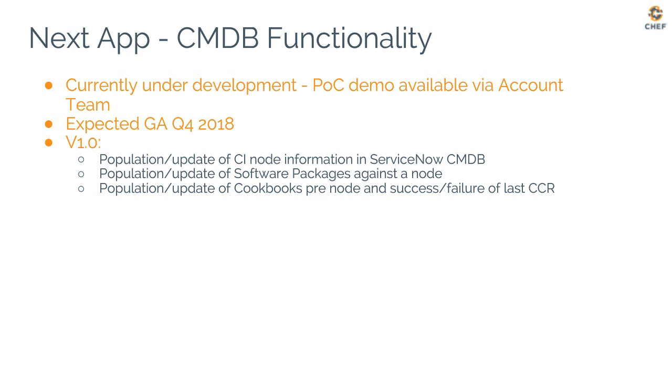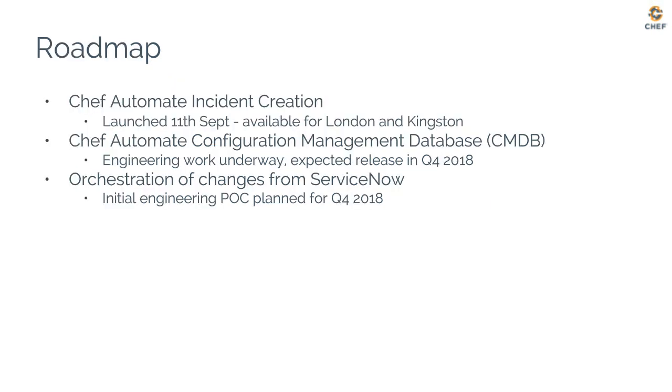We're also looking at a follow-on phase where we can provide an audit status for nodes within the CMDB and confirm which nodes in the estate are compliant with both their expected configuration management status and any compliance scans that have been executed against them during the previous Chef client run. So this is what it looks like at present for our roadmap. We'll then look at building an orchestration application. The proof of concept will start to be built out in the coming months. However, we've no further details at this stage, so we need to do some experimentation and review as we work through that process and see how that will look and see how we'll build it out.